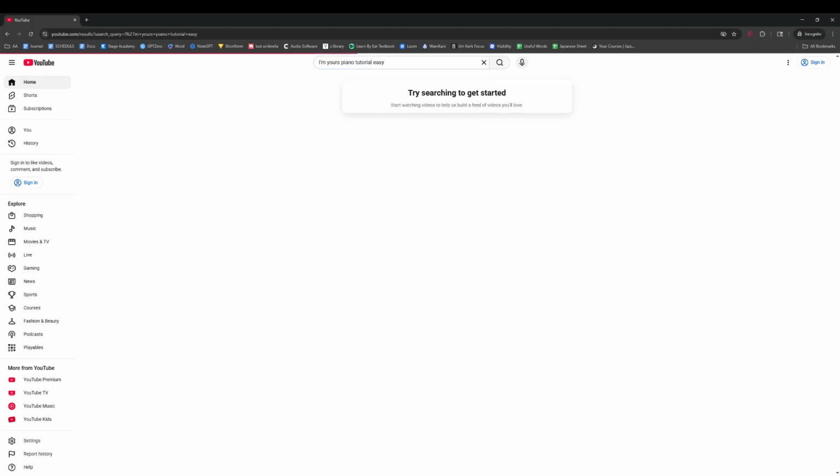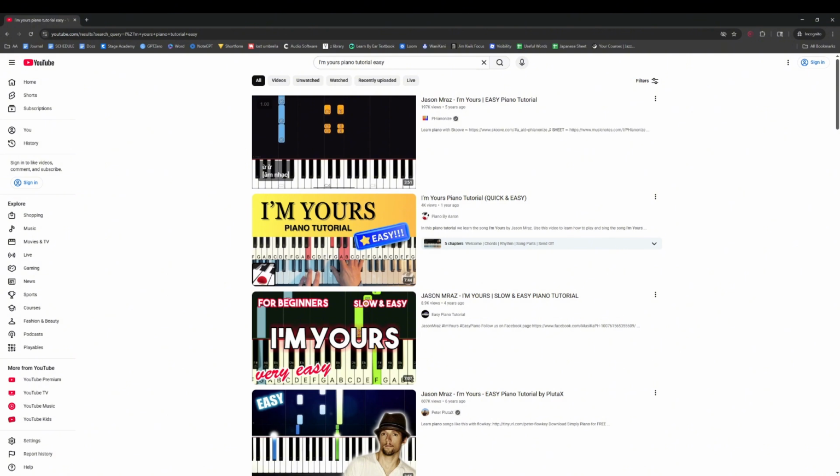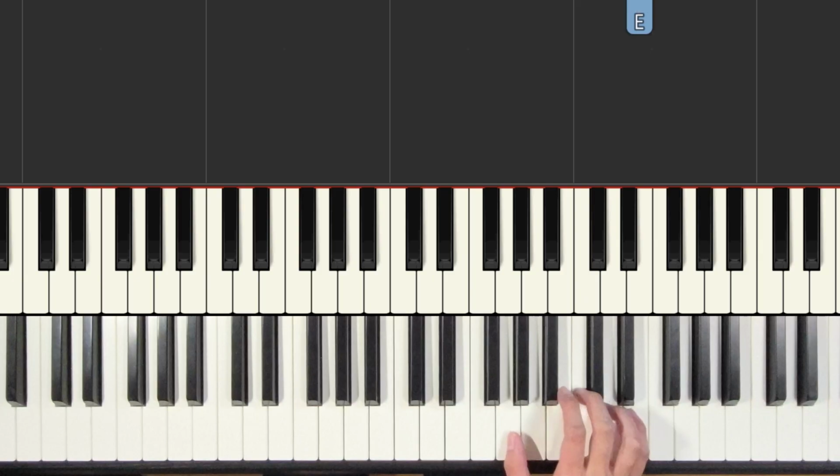And then you're going to see the notes in the right hand, and you're going to play those notes only. Forget about the left hand, because we already know the chords for the song. That's what we're going to play in our left hand. So use that YouTube video and literally just copy the notes from the top of the screen. In fact, I'll play the melody right now using a Synthesia tutorial, and you can follow it to learn the melody for I'm Yours.